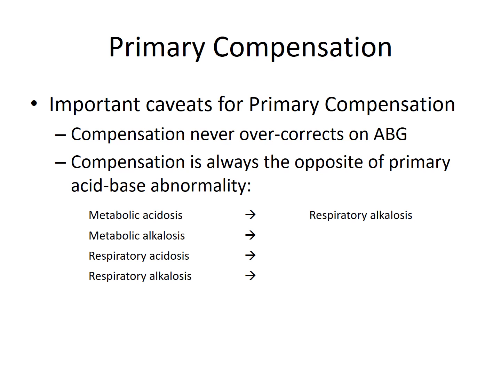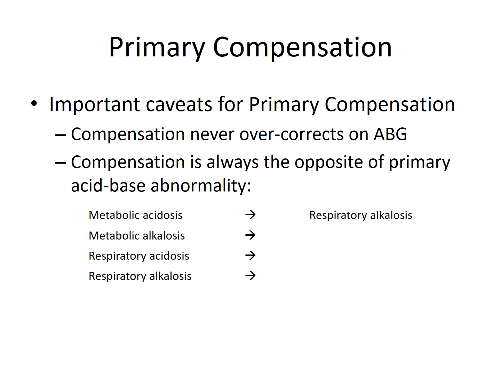First, patients do not overcompensate for their primary abnormalities. For example, a patient will not overcompensate for a respiratory acidosis to a degree that the pH becomes greater than 7.4. It just doesn't work that way. That being said, it is possible for healthcare workers to cause patients to overcompensate using medications or mechanical ventilation, but even then, it's not truly overcompensating. It's creating a different and now iatrogenic acid-base abnormality.